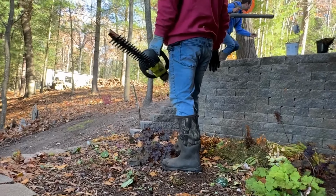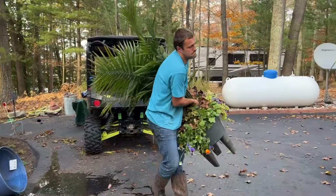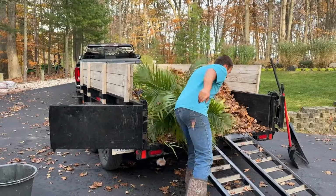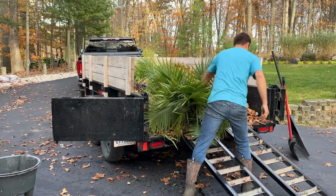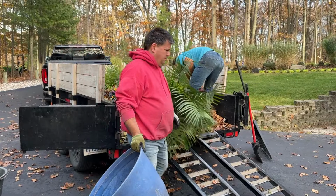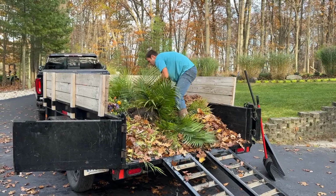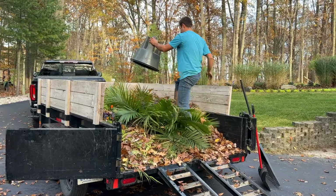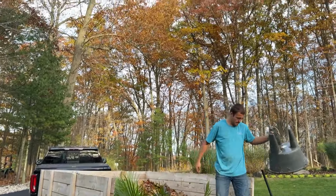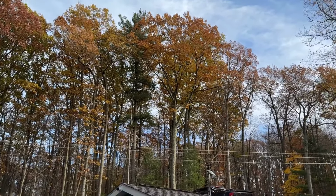All right, time for me to move or I'm gonna get nailed from the leaf blower. You just never realize how long yard work is going to take. So we've been at this for probably a good 8 hours today, and there's still a lot more to do. You can see here we're getting our pots emptied out as well. They were still looking pretty good, but next time we come up, we'll probably do our winter porch pots. Hopefully the leaves will all be done by then, because man, this has been a day of lots of leaf raking and garden bed cleanup.